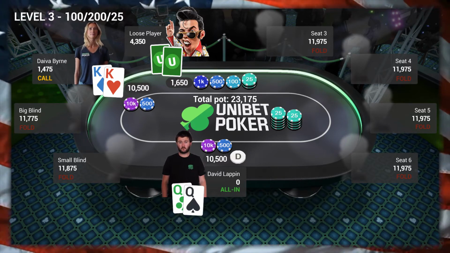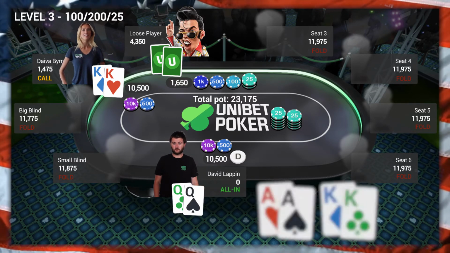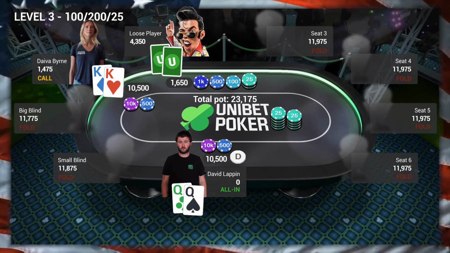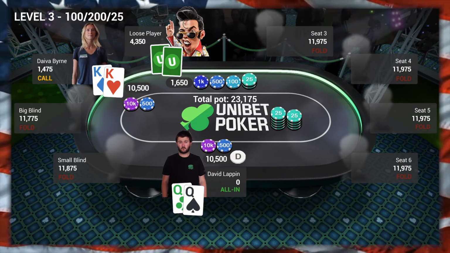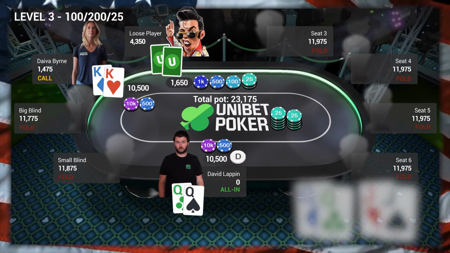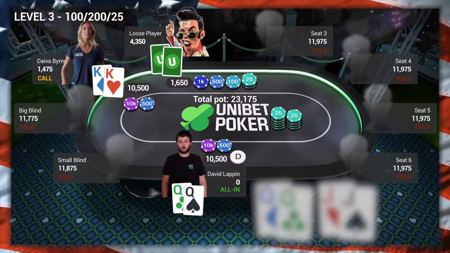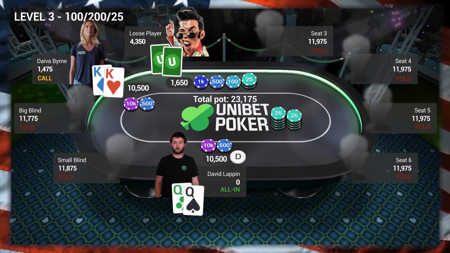The only hands that it shoves for value are aces and kings, because they're obviously in good shape against Daiva's continuing range. But obviously we can't be in a situation where we're just shoving aces and kings, so we need some bluffs as well. The hands that it wants to flat are queens and jacks, because they're both profitable flats. Queens is a very profitable flat. Jacks is a marginally profitable flat.